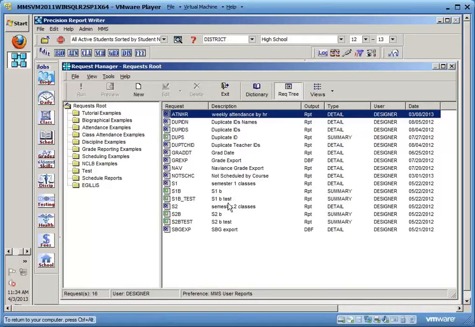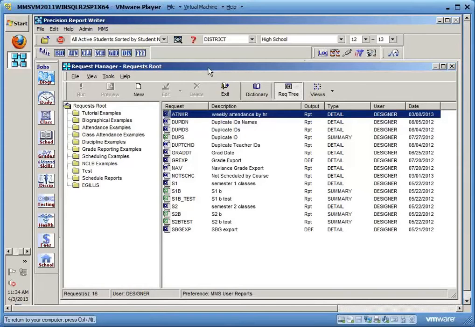A question that has come up is, when you create a report, can other MMS users see that report? And in general, the answer is yes. It all kind of depends on how your user accounts are set up. When your user account is created in MMS, the MMS administrator who's setting things up indicates what user def folder each user is looking at. And the user def folder controls pretty much the PRW.